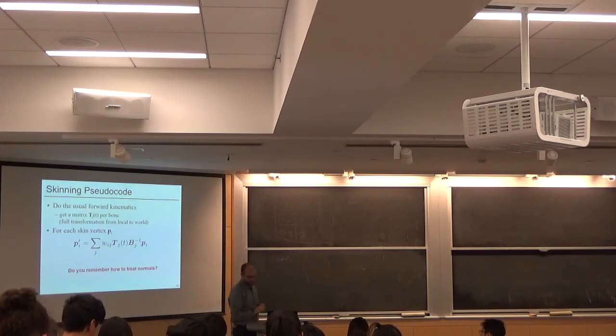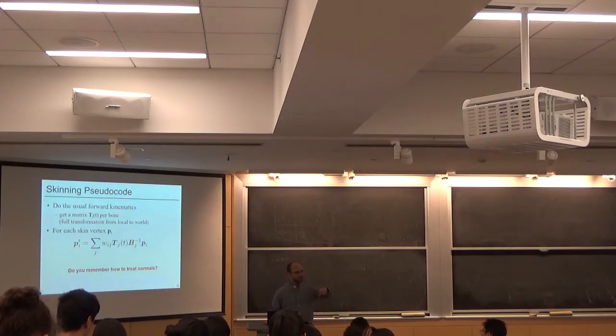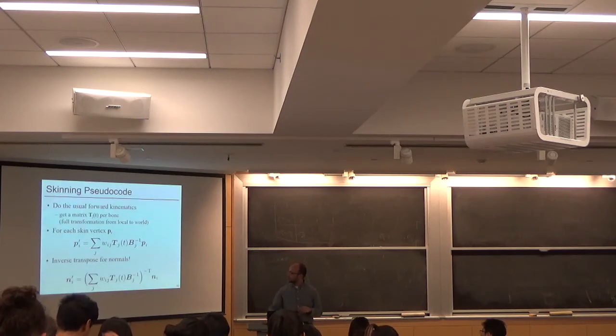Okay. By the way, do you guys remember what happens to the normals? I think this was just caught right at the end of Bo's lecture last time. Not quite. So if you multiply a matrix to something to transform it, then you apply the inverse transpose of that matrix to transform the normal. And I think Bo moved a little fast on that, so at the beginning of the next lecture, I'm going to go back and show you. But for your assignment, I thought I'd go ahead and put it here because this is pretty cool.